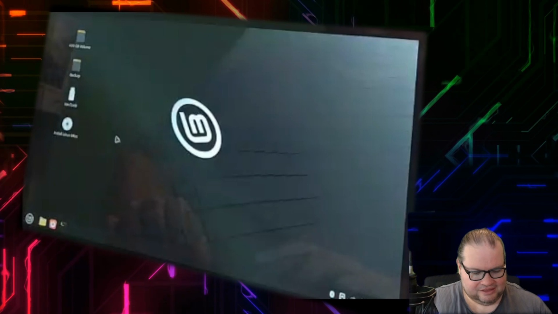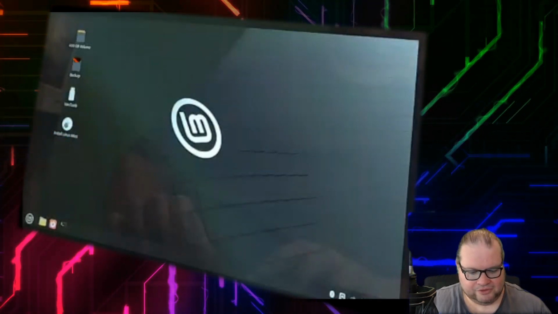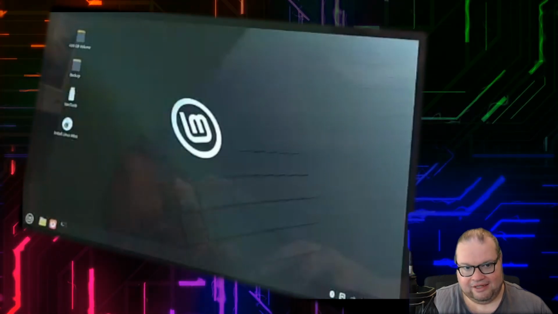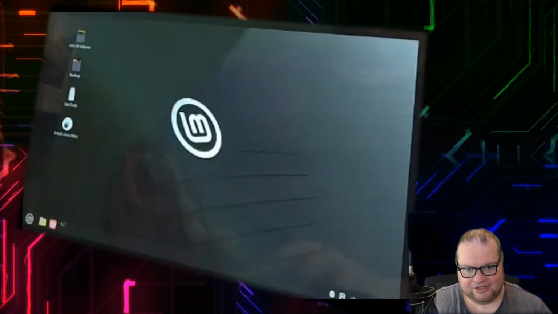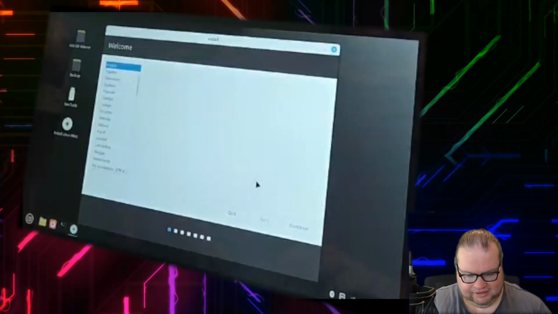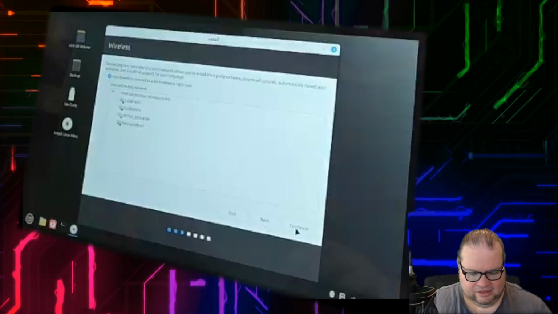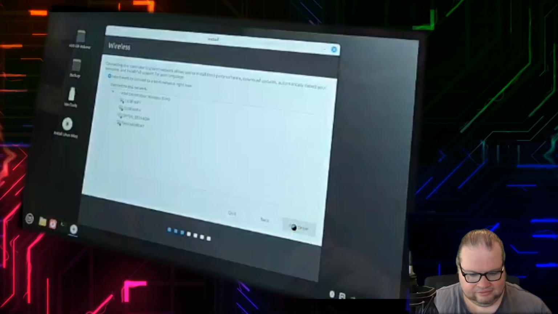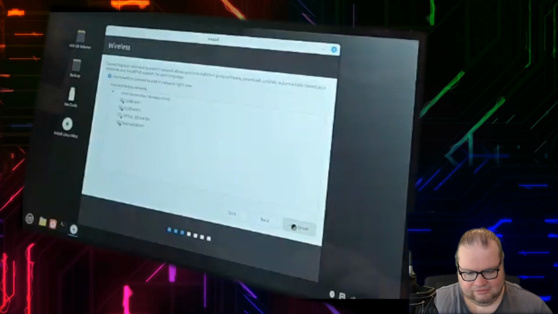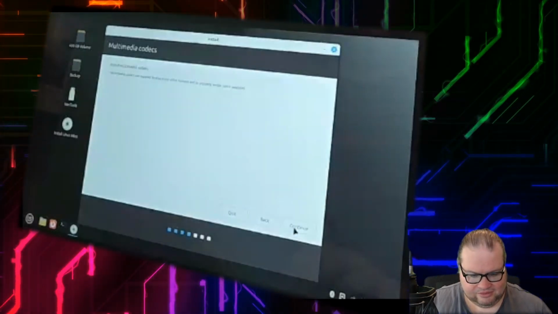So what we'll do is let's install Linux Mint, and we'll walk through the installation process, getting this onto this laptop. Once we've installed it, I'll install some recording software so we can do some screen captures and go through it properly. So let's stick with English, and I'm going to use English US. Normally I just skip the Wi-Fi at the installation stage. It can make things go a bit pear-shaped with any distribution, so I just want it to succeed in the install and get it up and running first time around.